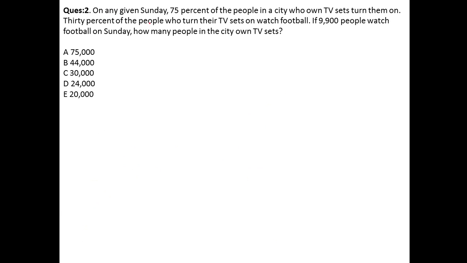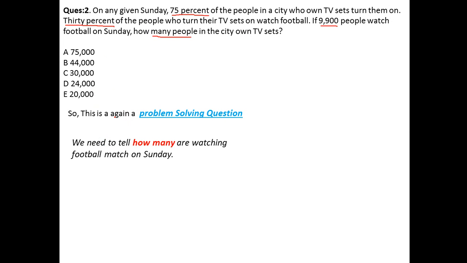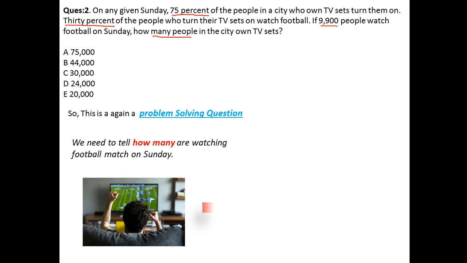So it says on any given day, 75% of the people in a city who own TV sets turn them on. Alright. Out of them, 30% turn their TV sets to football. And 9,900 people watch football on Sunday. So I need to find how many people in the city own TV sets. Okay. So this is again a problem solving question. I'm giving 5 option statements. So we need to tell how many are watching football match on Sunday. How many people are there total?